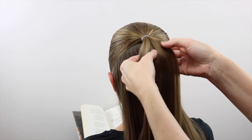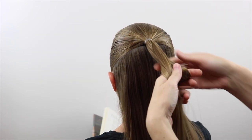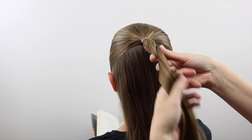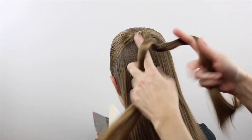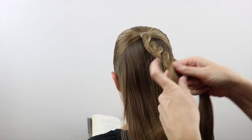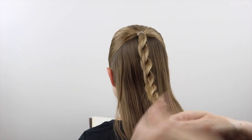We are going to make a rope twist where you divide the hair in two and twist them one direction, then pass the right over the left. I'm twisting them to the right and then passing that right one over the left one, and you're going to twist that or braid it clear down to the end and secure with an elastic.